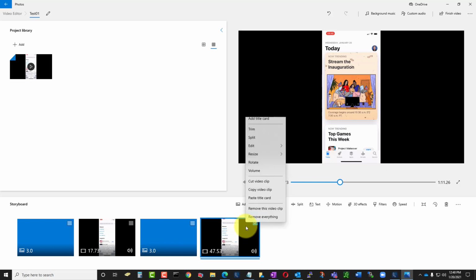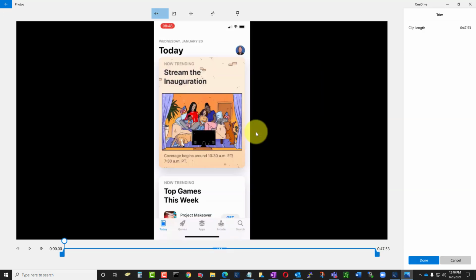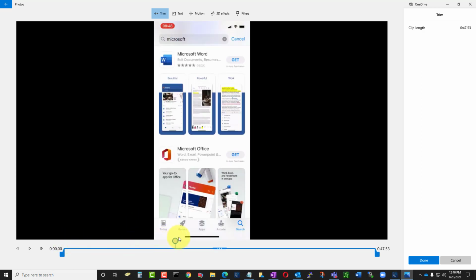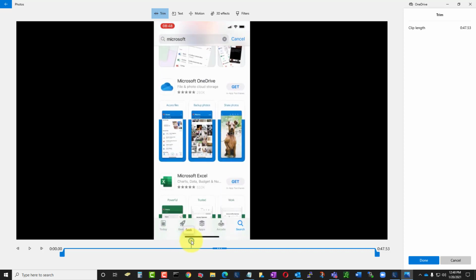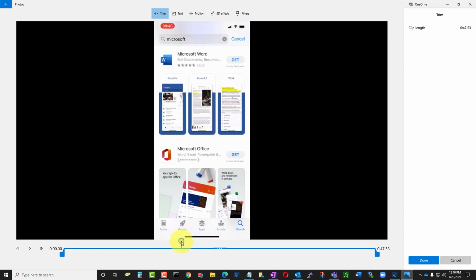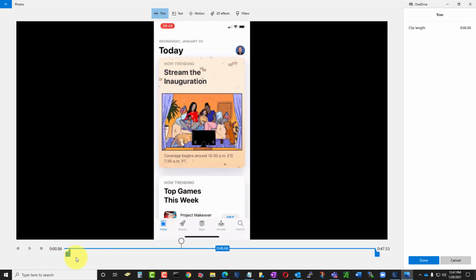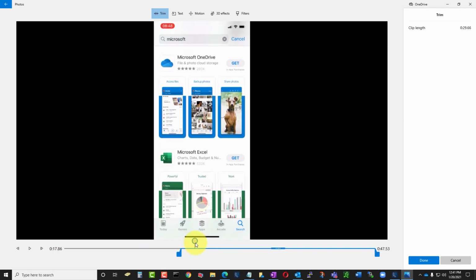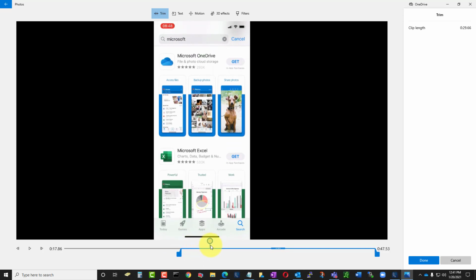Go ahead and I'm going to trim this. I want to seek this to get it just past Microsoft Word. See where it scrolls, and I want to show, let's go ahead and get it scrolling. So we'll go from Microsoft Word, and then wanting to trim off the first portion because I don't need that. I already have that in the prior video. Utilize that, and we'll take the pen to seek to get to the next app. So we have OneDrive, and I want to stop it just before it begins again.